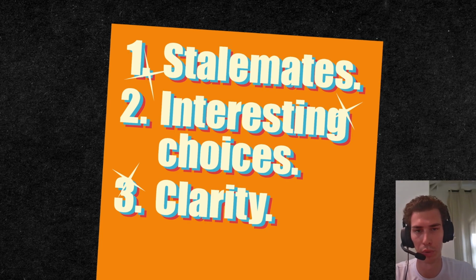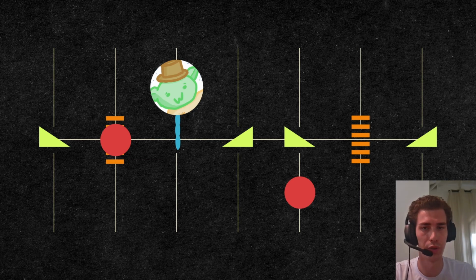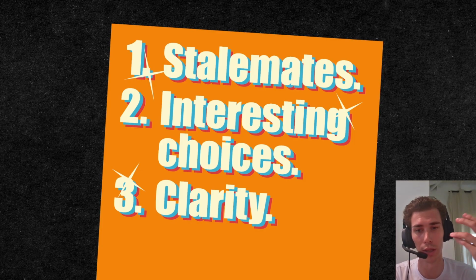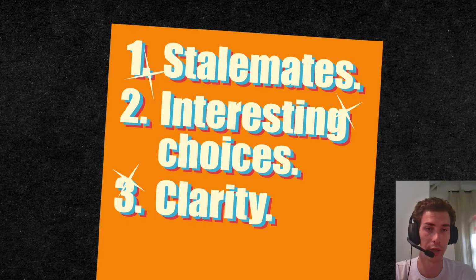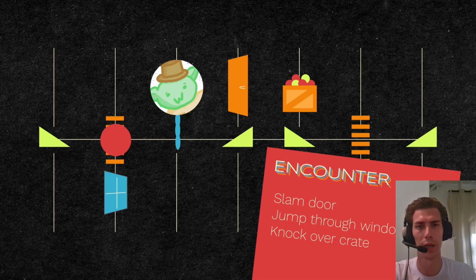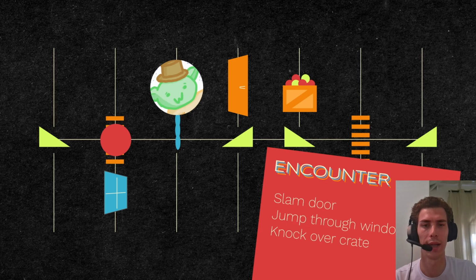And also clarity is important because this is starting to get a little complicated, and you want to make it as easy for paper prototype testers, because they're also working on a layer of abstraction. They're not playing the actual game, of course, but also just for you as a game designer, you want to keep a clear head on what's going on and what's important. So you want to one by one add stuff. And here I purposefully added a little too much at once to show you how that kind of clutters the scene and makes it hard for you to focus on what is adding anything, right? It makes it hard to find a stalemate even.